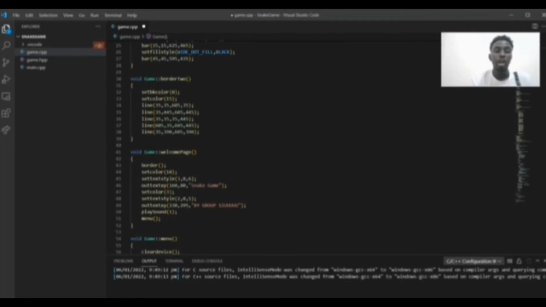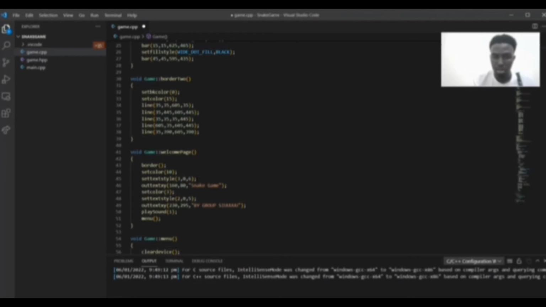Also, we have a function called welcome page, and this welcome page function has a border. When we display the welcome page, as you can see, we use a border and color. The border has colors, so we use this for the two borders.